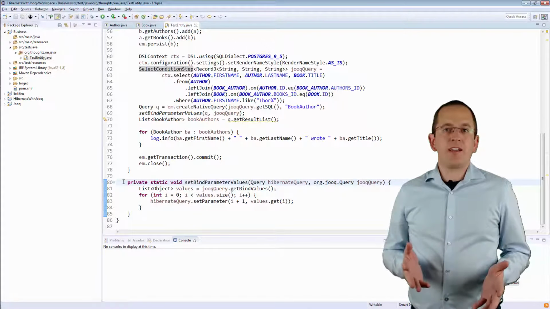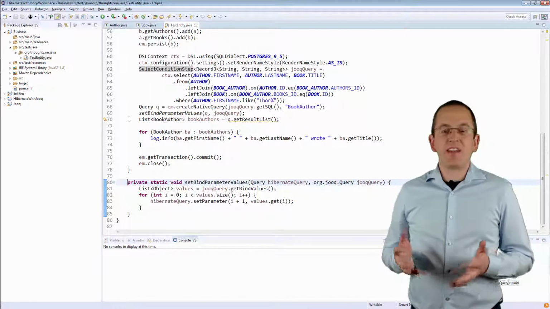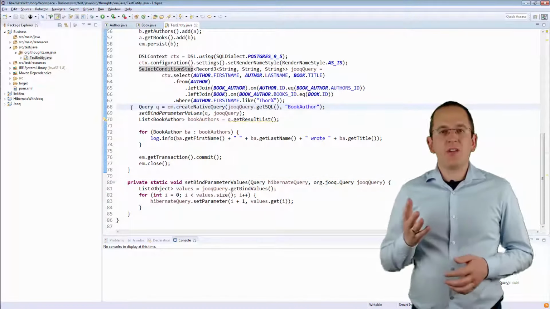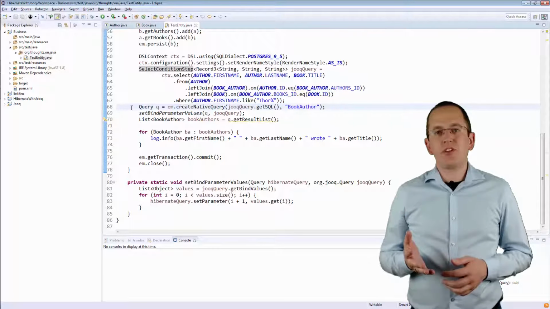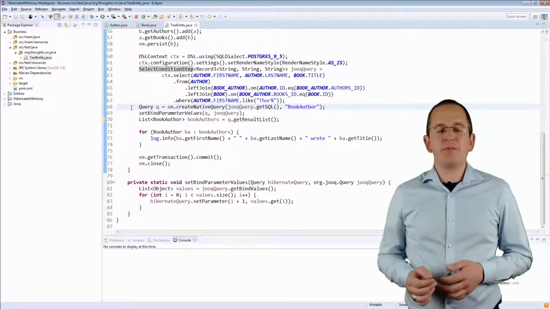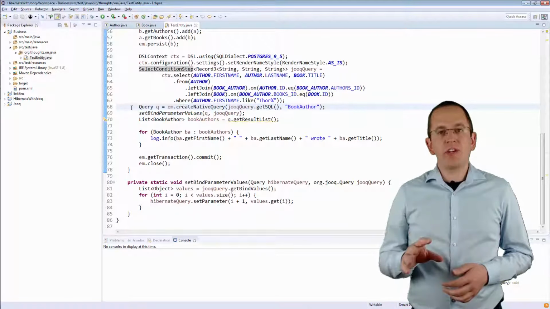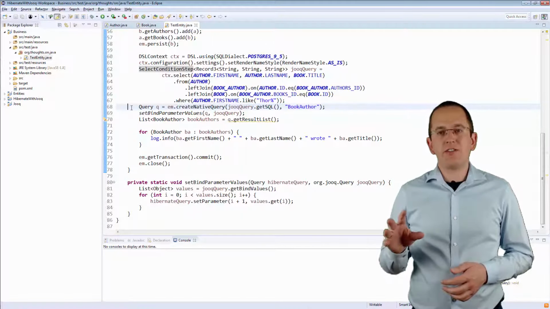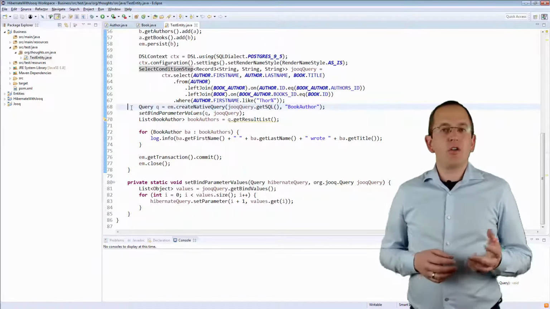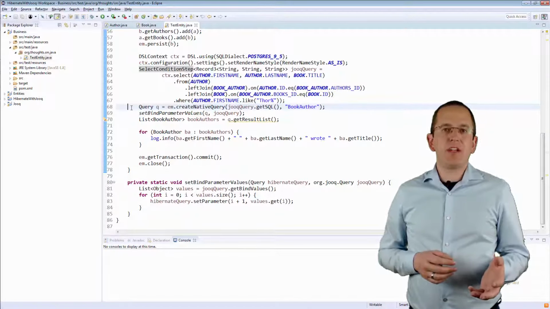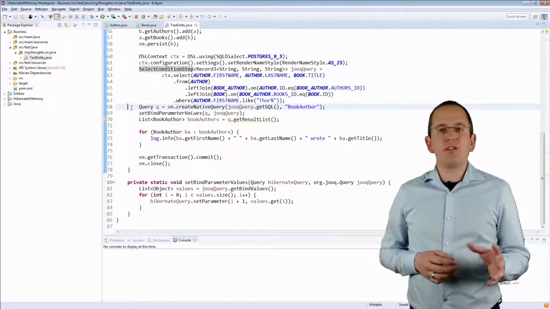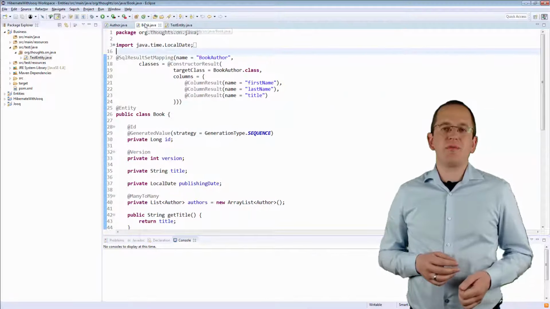The good thing about executing the SQL statement as a native query is that you can use all result set mapping features provided by JPA and Hibernate. So you can map your query result to managed entities based on your mapping annotations, or you can use an SQL result set mapping annotation to map it to entities, POJOs, or scalar values.